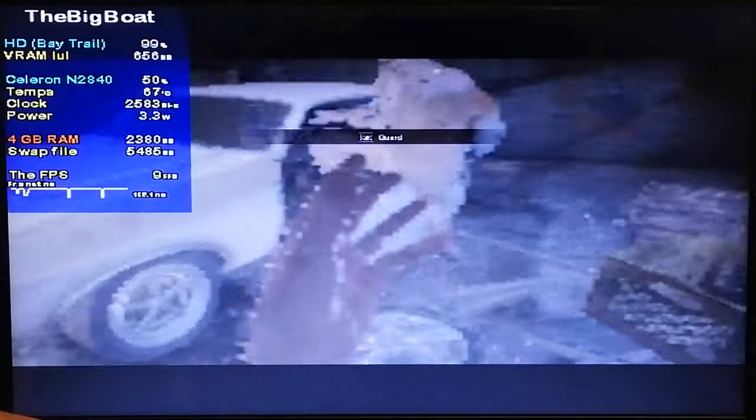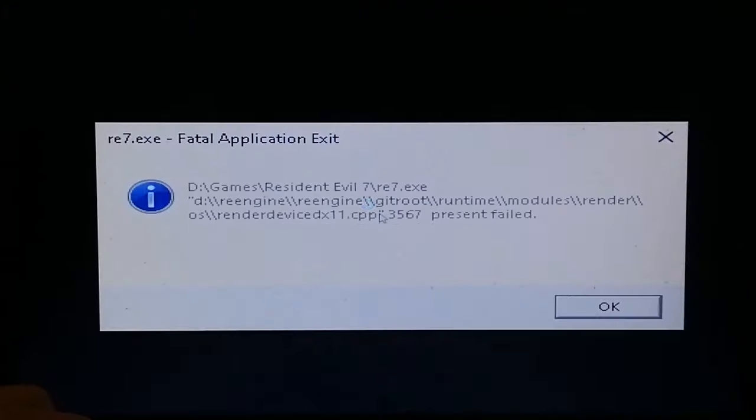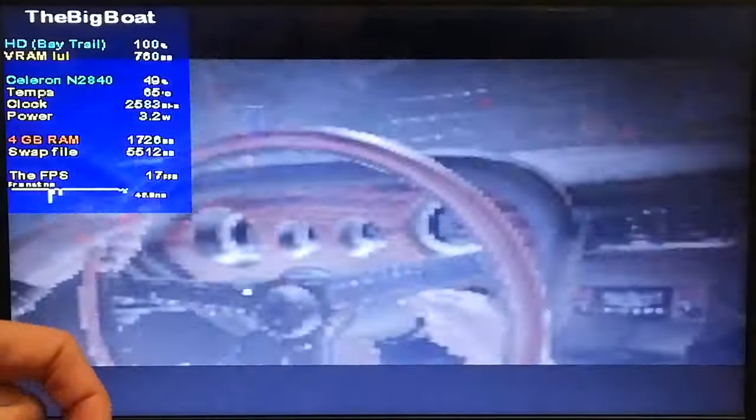Speaking of the garage cutscene, when you reach this point of the game, do not let Jack drive the car at any cost. Trust me, because the game crashes if you let him drive it. Just grab those keys and start the car as fast as possible and don't bother trying to kill Jack.